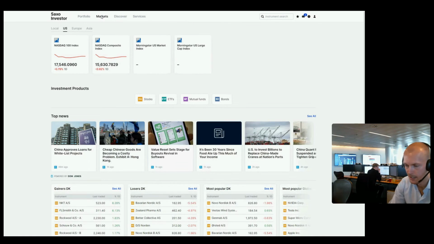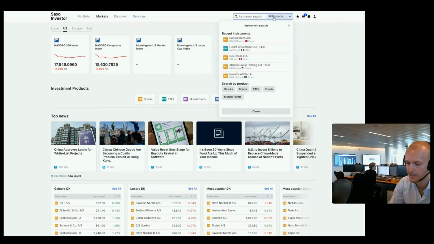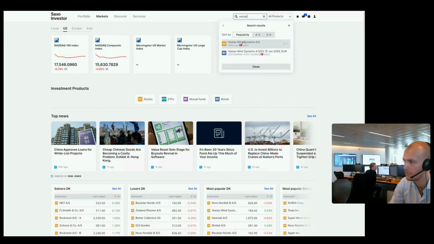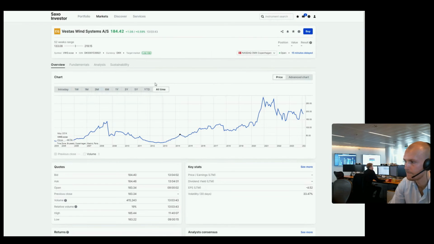Let's say now you've gained a lot of inspiration, you've looked at our news, and you've figured, okay, what I want to be invested in is a Danish company looking into the wind energy sector. You think you want to invest into Vestas, large Danish company, which we've also previously done a webinar with. I think the CEO of Vestas, Henrik, I think his name is, was here in Saxo and made a webinar together with one of our analysts. If you go into Vestas, you search for it in the top right corner, you'll be directly pointed into the graph.